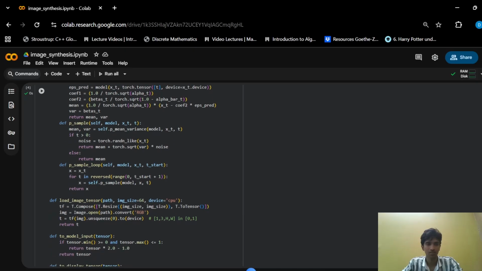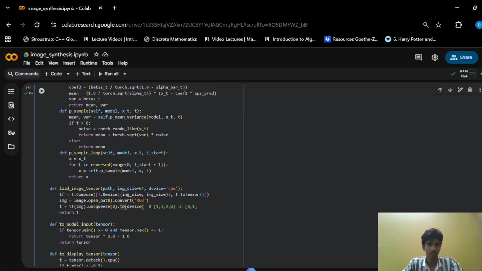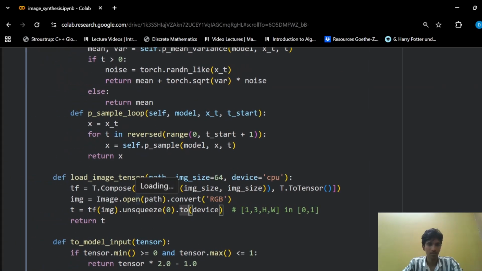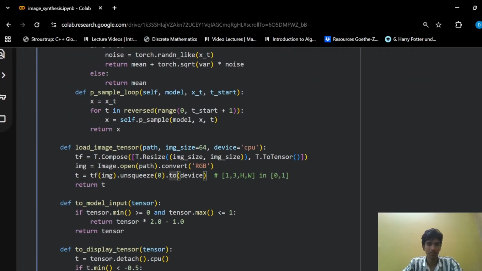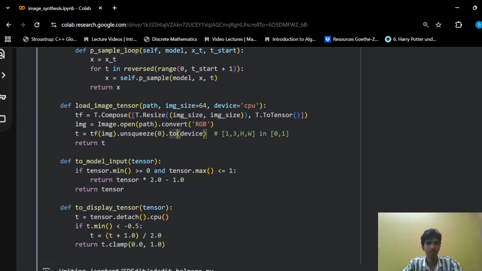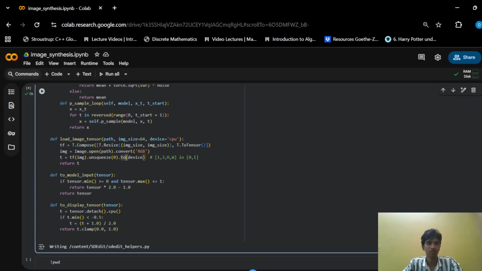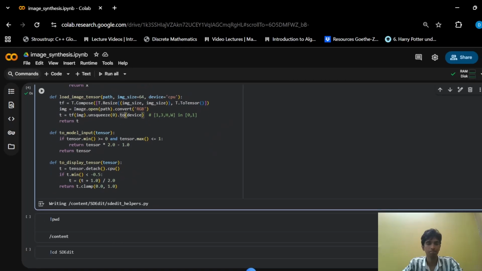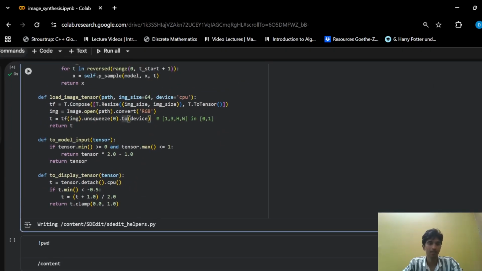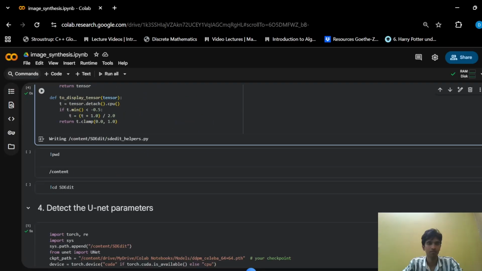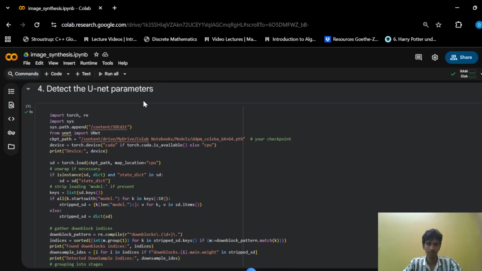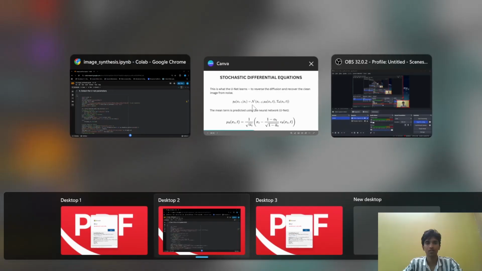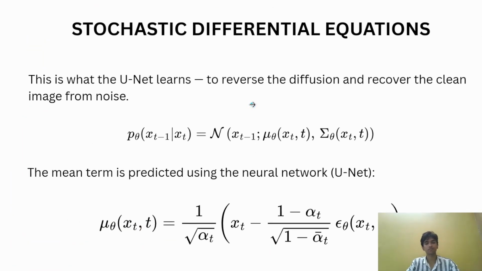It loads an image and converts it to a tensor, then converts it to a value between -1 and 1, and then converts the image back. This is the code for defining the UNet parameters. Now let's go back to the presentation.